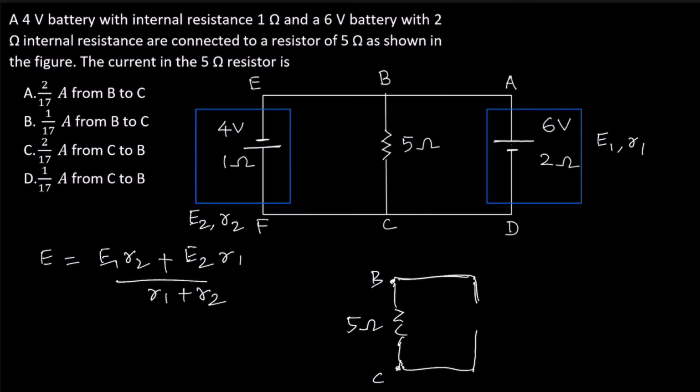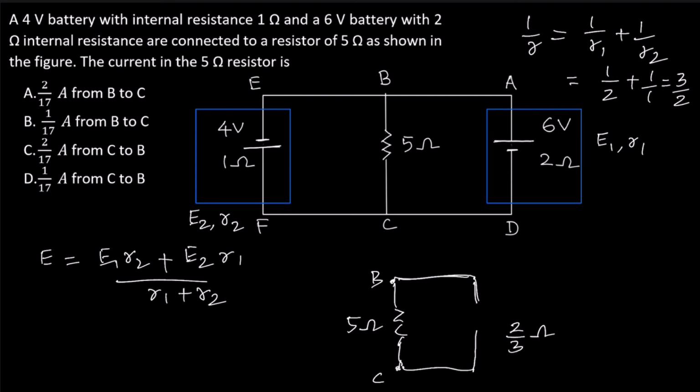Internal resistance is there in parallel, so you can combine them in parallel and get the internal resistance. The easier part is internal resistance, so let us do that first. So we have 1 over R will be 1 by R1 plus 1 by R2. So 1 by 2 plus 1 by 1, that is 3 by 2. So remember, sorry, 1 over R is 3 by 2. So the internal resistance here will be 2/3 of an ohm. Okay, so 2 by 3 ohms.